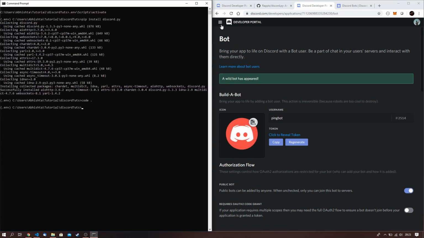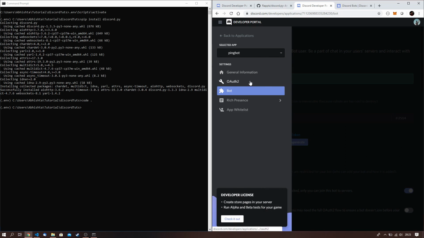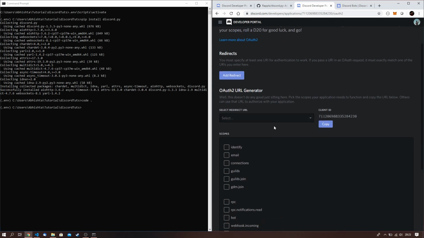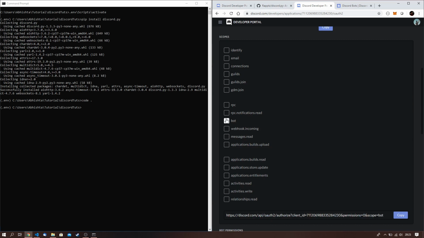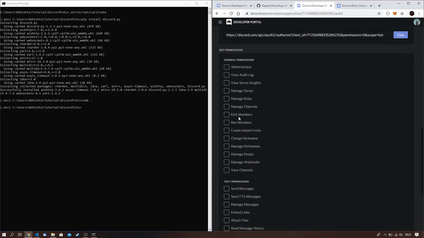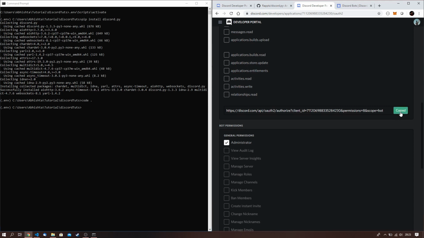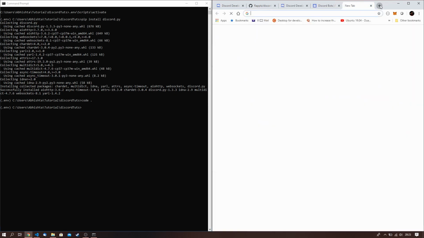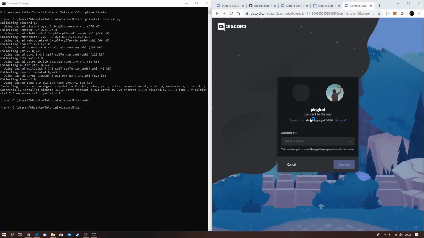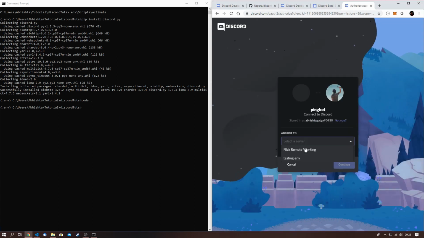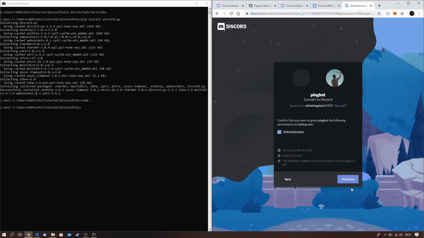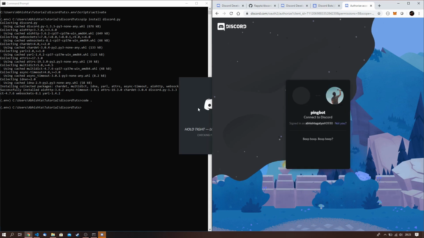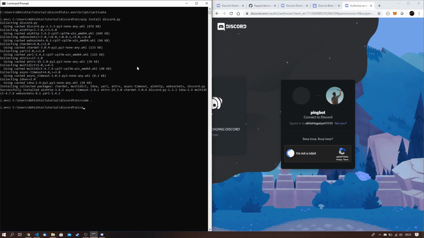So basically that's it. We can run this, but before we run this, I wanna go to OAuth so we can invite our bot to a simple channel. I'm gonna put this in a testing environment and give it administrator privileges or permissions. So yeah, just check this out. While that's running, we can run this code.